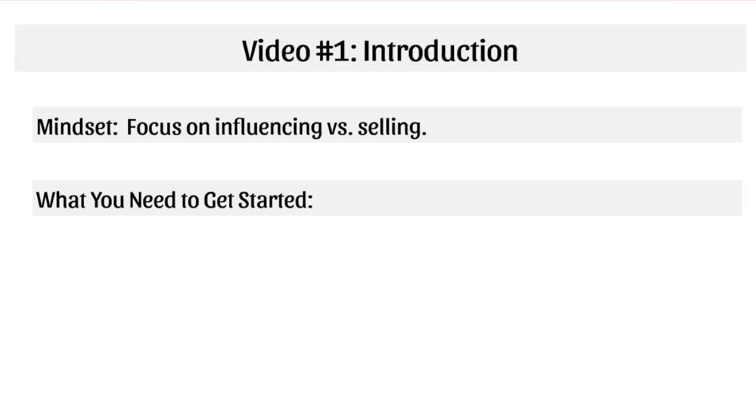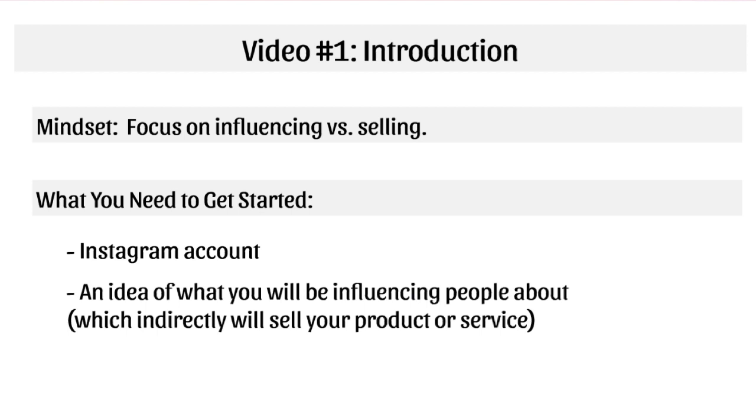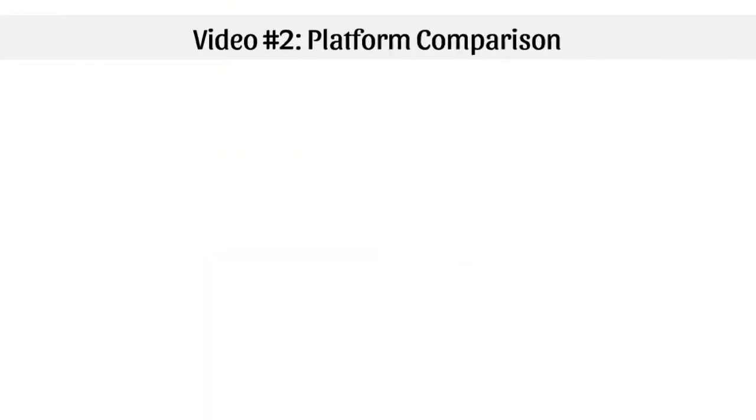Here's what you need to get started, which is pretty self-explanatory. You're going to need, number 1, an Instagram account. And of course, you'll need an idea of what you will be influencing people about, which indirectly will sell your product and service. It'll make more sense as I go through the course. All right, with that said, let me jump on over to video number 2.